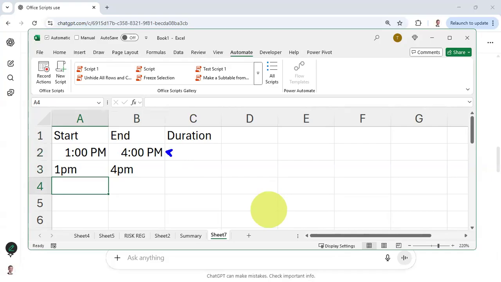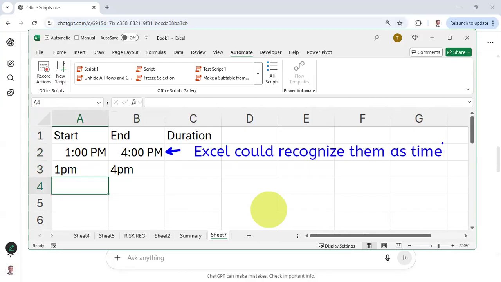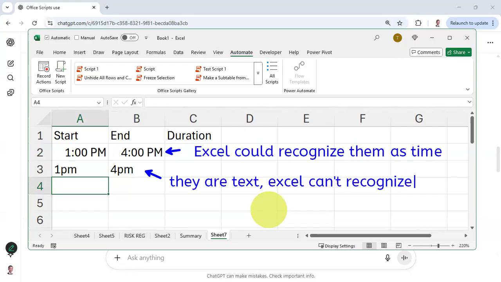Got it? So this one Excel could recognize as time. Meanwhile, this one is text, and Excel cannot recognize that as time.